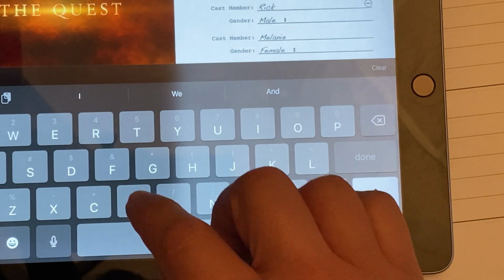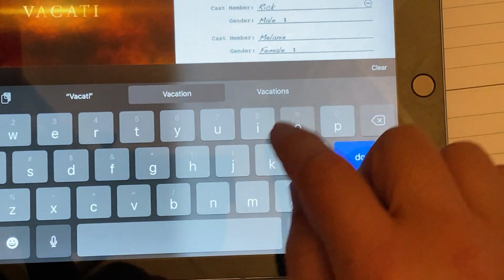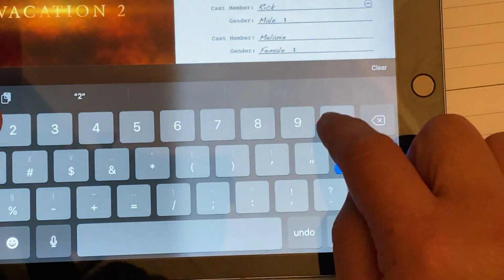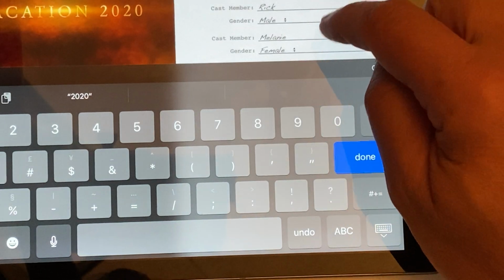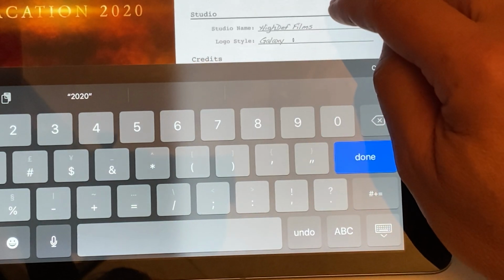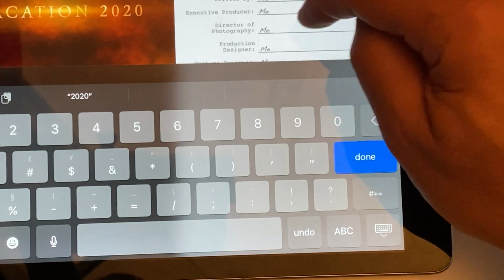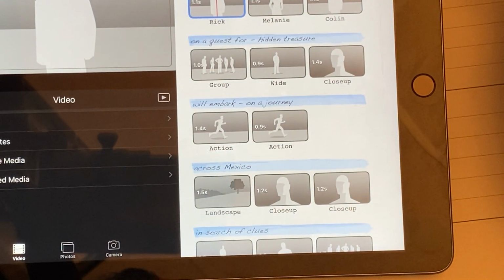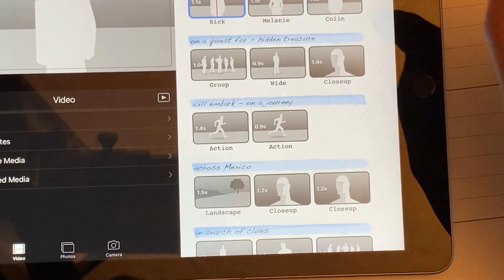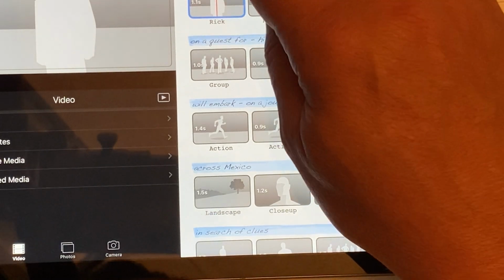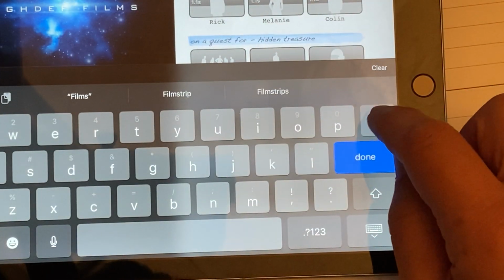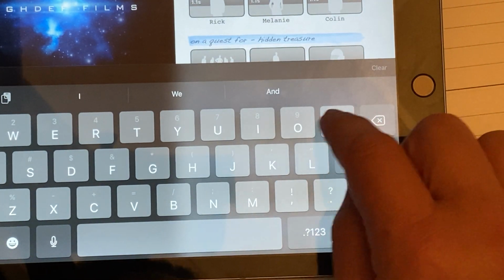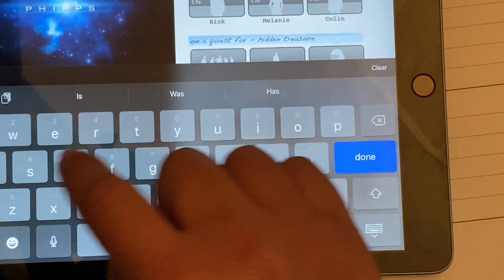So I'm going to change mine to Vacation 2020. And then you can put cast members in there if you want. You can write the credits in there if you want, but that's not important. But I really just need the title there. Now the storyboard is where I really start to build my video trailer. I want to change all these. I'll change this high def films to my name somehow. I'll call it Phipps Studios.